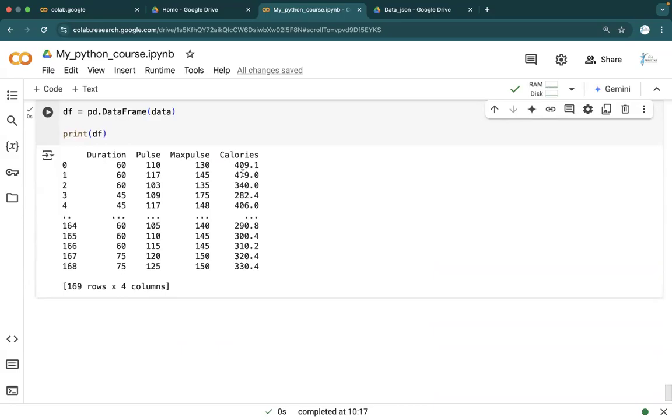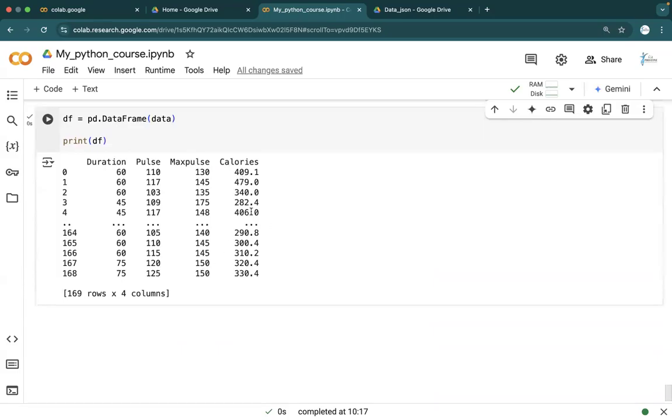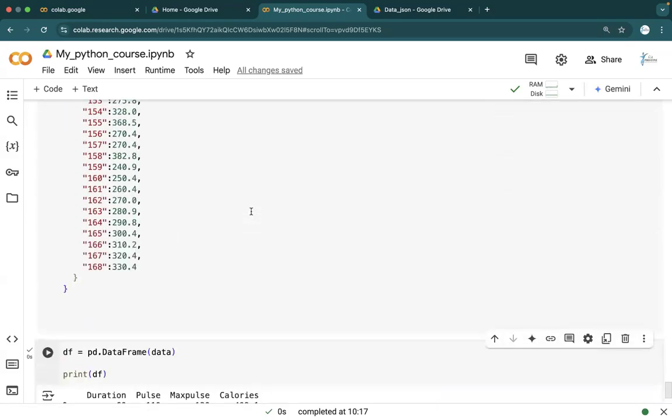Once it's more than 60, Pandas will automatically give you the first 5 and the last 5. This is how we can put our JSON data set onto Jupyter Notebook, and we can actually analyze it. Okay, if that is clear to everybody.